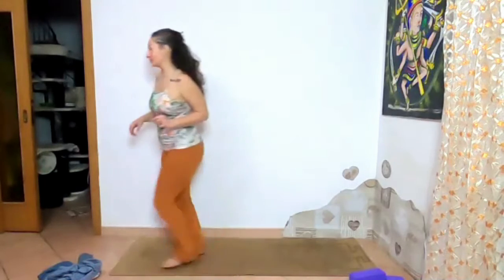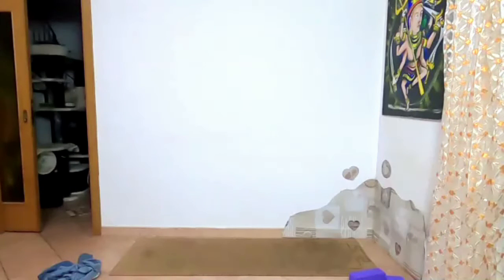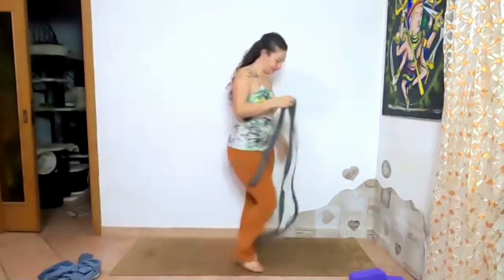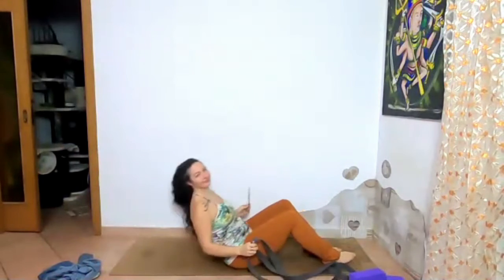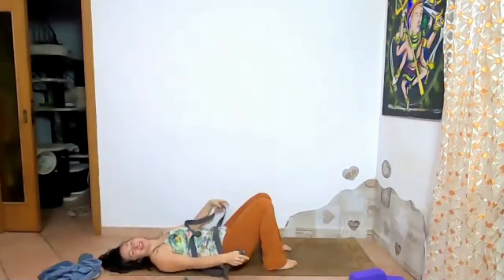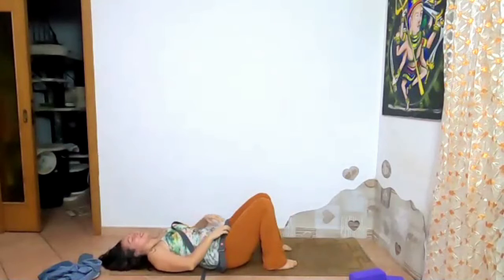Grab your belt. And create a super big loop. Lay down. Yeah, it's the position that you love.